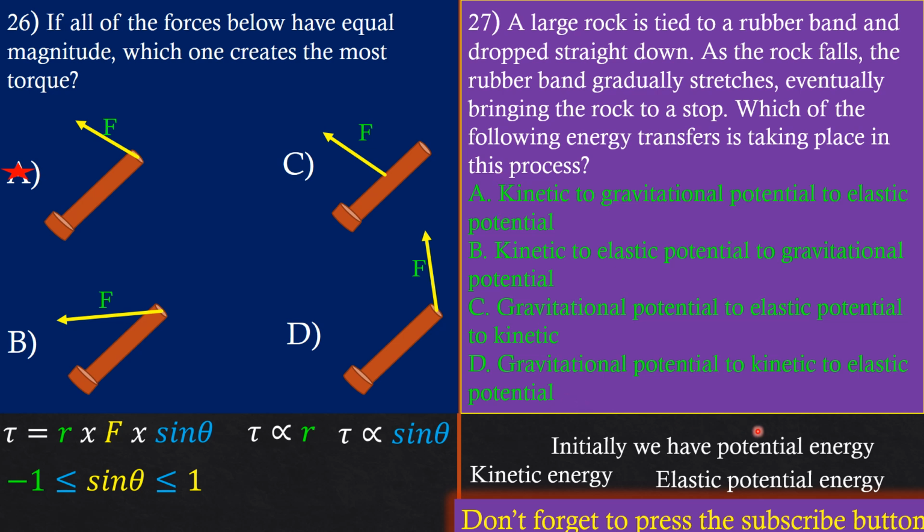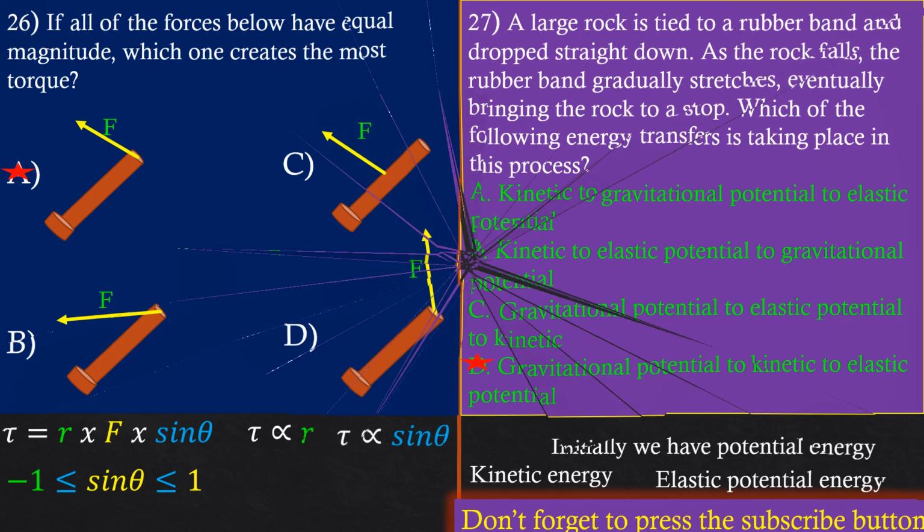So the first energy we should see has to be potential, specifically gravitational potential. So options A and B have kinetic as the first, which is wrong. The answer is either option C or D. Let's find out. Option C is gravitational potential to elastic. Wrong, guys. It should go from gravitational potential to kinetic. Option D, gravitational potential to kinetic to elastic. Great. So, guys, option D is the best option for this question. Okay, let's go on, friends.